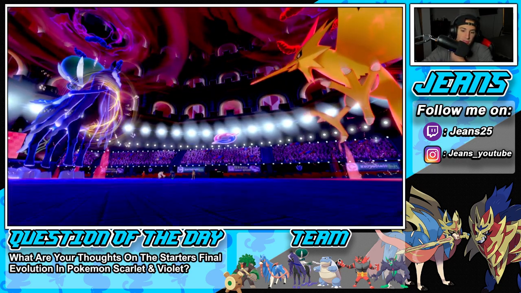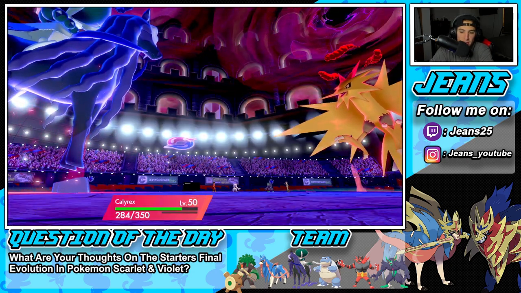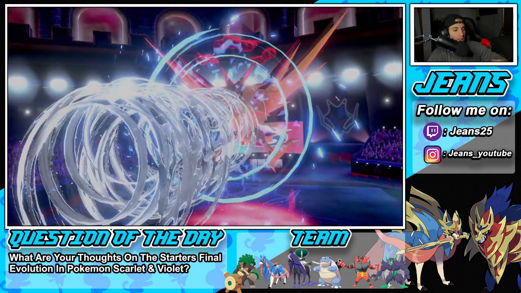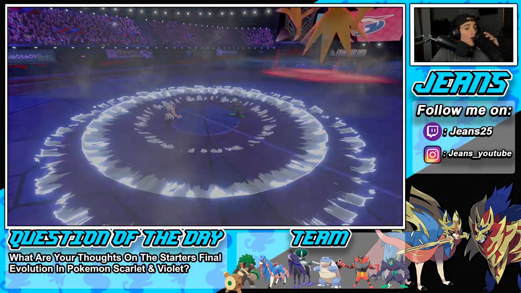He goes for Thunder Wave. How dare you? I mean, you can slow me down as long as you don't waste my turns. Actually, that kind of hurts because I think my Grimmsnarl outspeeds at this point. Airstream flies. You're going after Calyrex again. Which Calyrex is soaking really well.